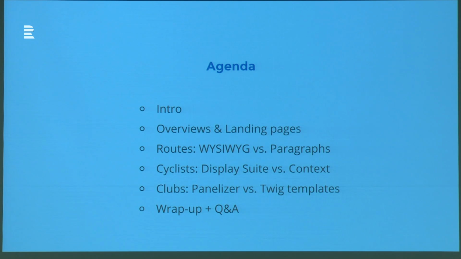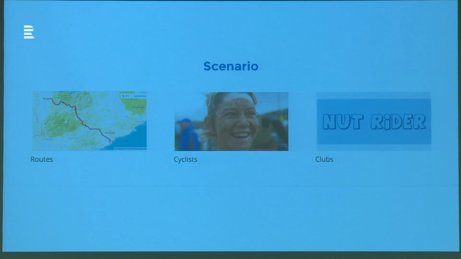My goal is really not to say this is the right choice for you or this is the right choice for this, because all of the different implementation methods have their advantages and disadvantages. And I think it's really up to you, or for example, in our case, for the Scrum teams to define their own way how they want to implement stuff. Yeah, so we're going to talk about routes as cyclists.